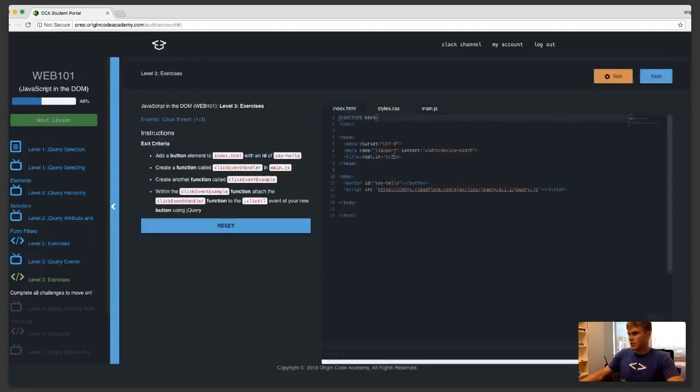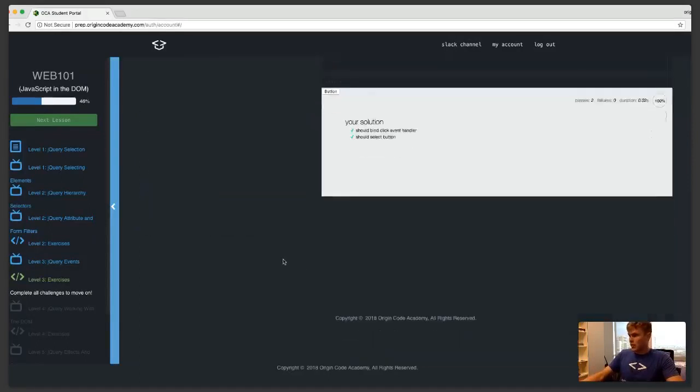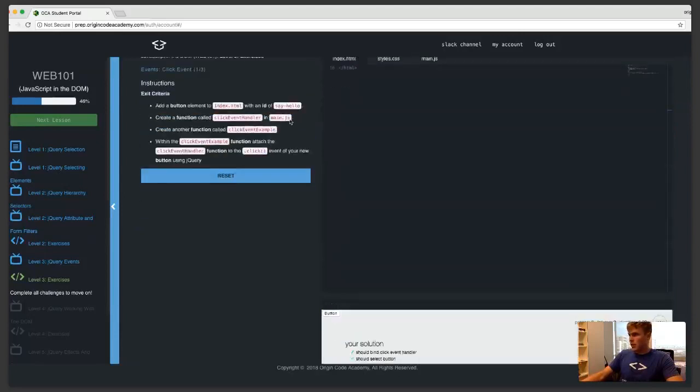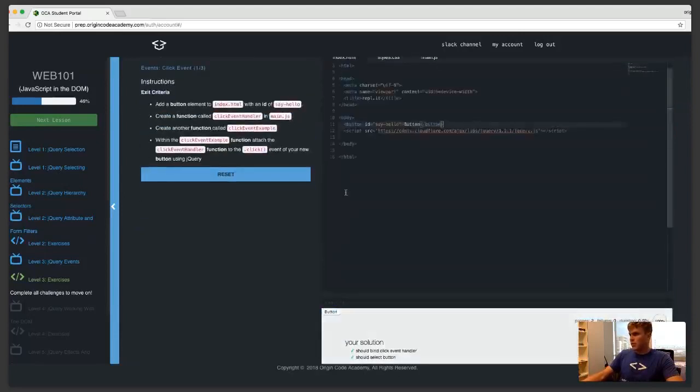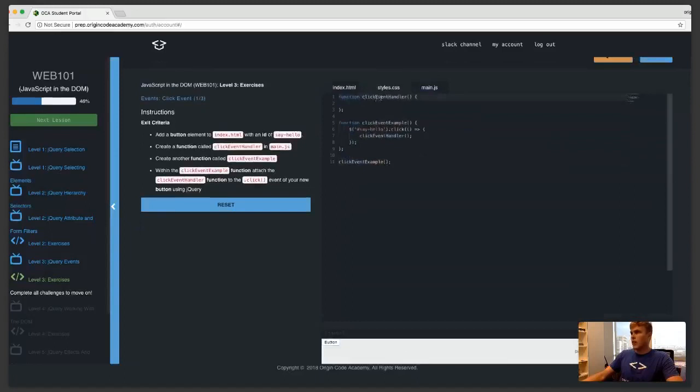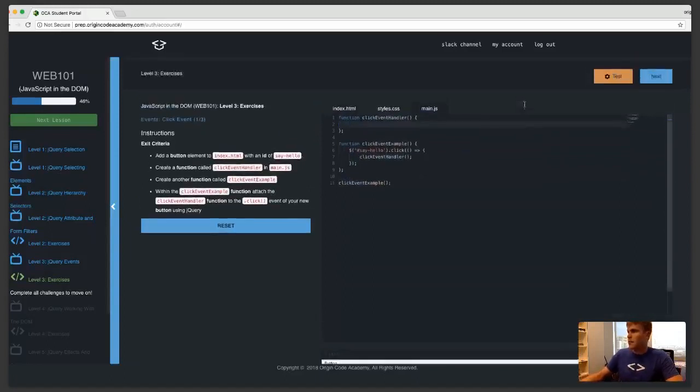Just so you can see the button, we'll put the word button inside of our button. So there's our button, and when we click it, it's going to run our click event handler function, which right now doesn't do anything. Perhaps in the next lesson we will do something with that.